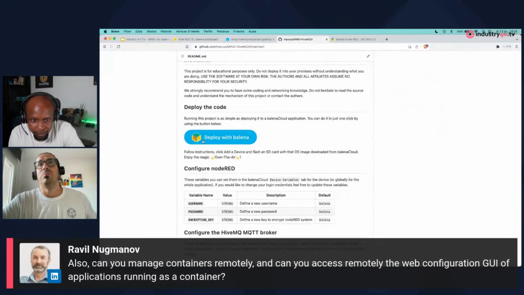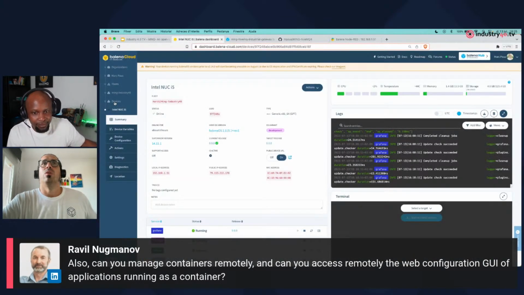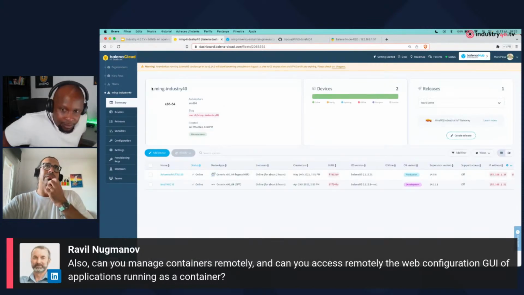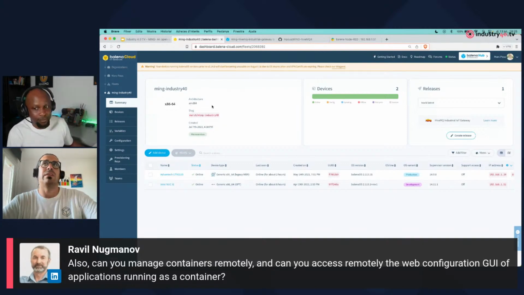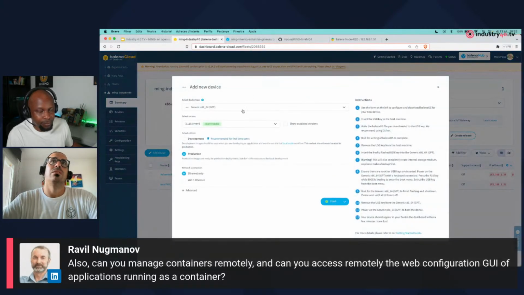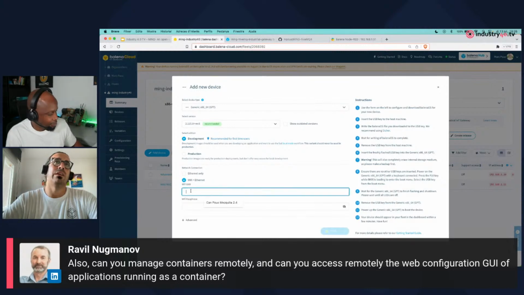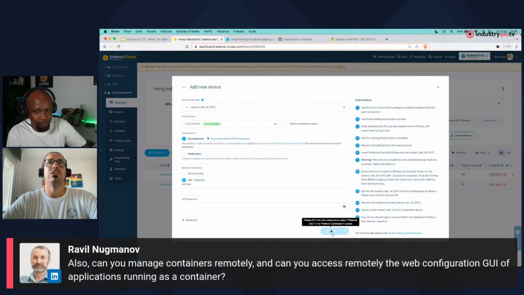Okay, alternatively, you can click this big blue button, deploy with Balena, and it will be exactly the same as clicking deploy from Balena Hub. Once you are there, for example, I created this MING Industry 4.0 application for generic x86 devices. The next thing you will need to do is click Add Device. Then select, for example, development, introduce your Wi-Fi credentials here, and then click Flash with Balena Etcher.